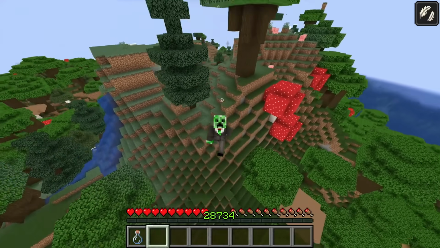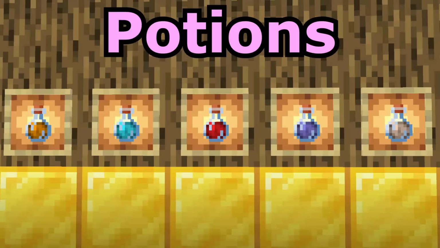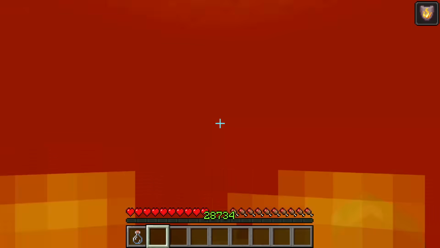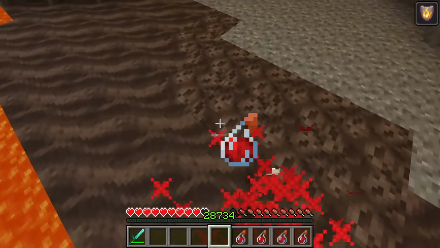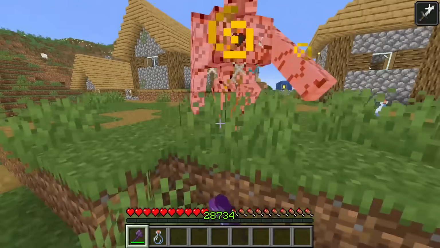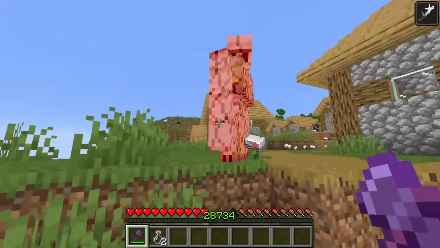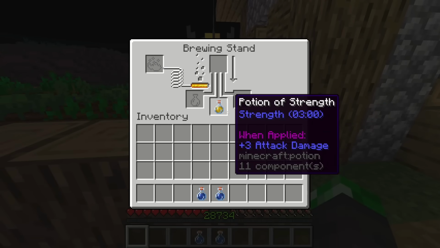Another crazy underrated item, and it's actually egregious how people don't use these, potions. Now, a lot of you will say, nah, Aether, I use some potions, like I use fire resistance and healing, but no, there is so much more to potions than just that. Just to give you some perspective, using a strength 2 potion with a sharpness 5 netherite axe does 13.5 hearts of damage. That is absolutely insane, and strength potions aren't even that hard to get. You just need blaze powder and nether wart.